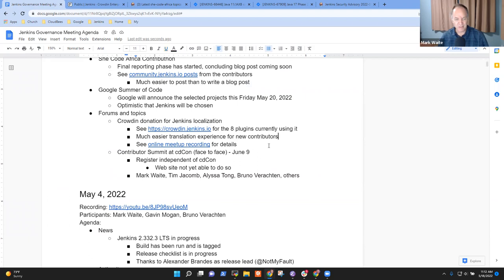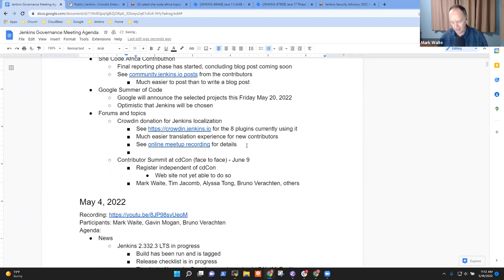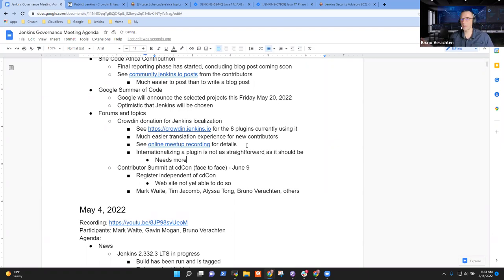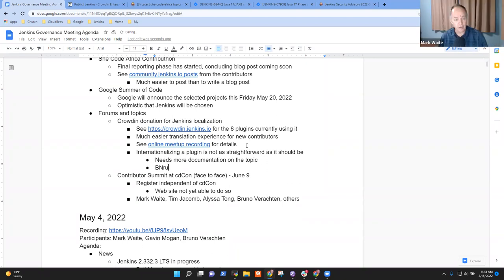Now we've still got some gaps there. One of the gaps is internationalizing a plugin is not as straightforward as it should be, because the documentation is behind what the current preferred practices are. And so one of the things I hope to do in the DocSig is put better documentation about that internationalization process so that people do it right the first time as they work through their plugin development. Okay, Mark, if ever you think I can help on this subject with you, peer working on that, count me in. Oh, good. Thank you. Yes, Bruno.